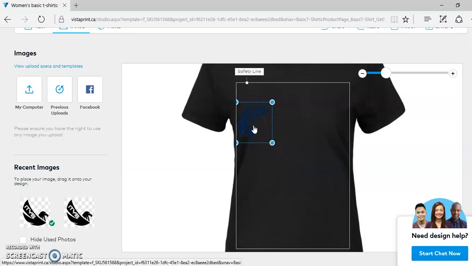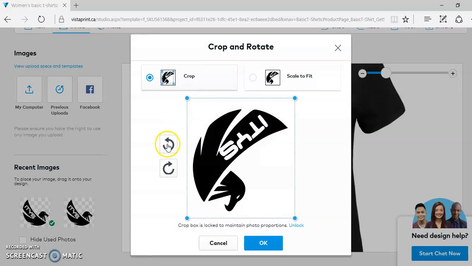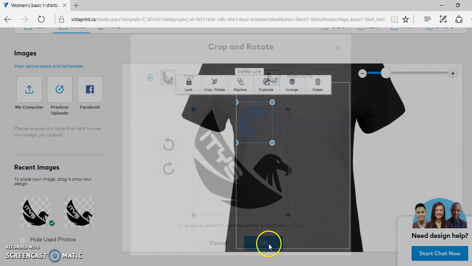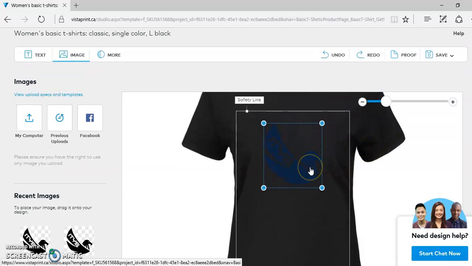It may be hard for you to see, but if I click on it, I actually need to rotate it because it's actually kind of on its side right now. So I'm going to click on it, I'm going to rotate it. Okay, that makes way more sense. Okay, I'm going to make it bigger. So for where it's going to be printed, I have to have it inside that safety line. Now, it's showing it as blue, but really it's black on black, so that's not going to work.